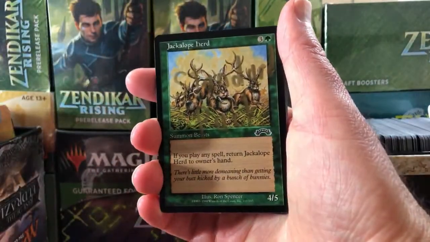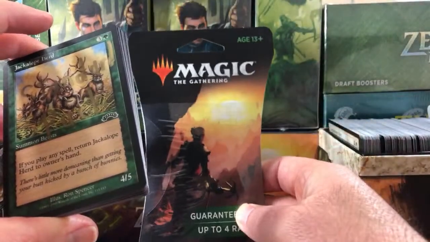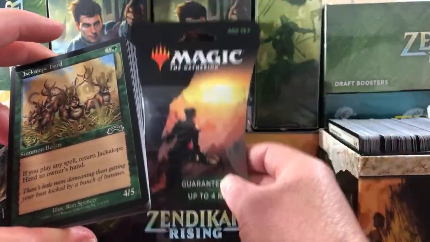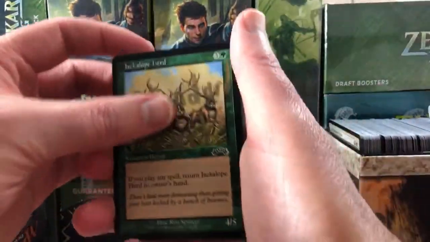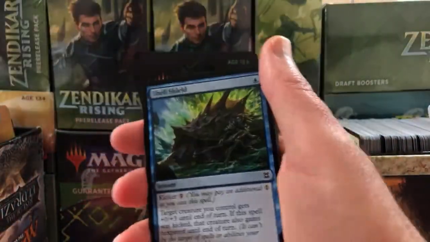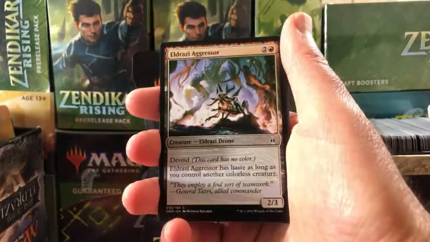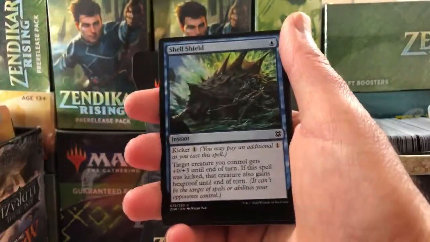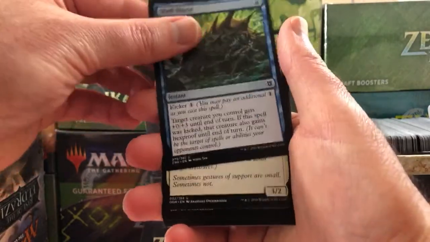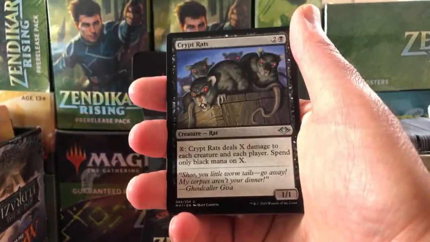Oh, ding, ding, ding, ding! Carter gets a wild card, which today is a Zendikar Rising set booster. He'll get the rares, mythics, foils, and anything over a buck out of that. And I think cards from the list as well. Okay, so the first of the wild cards has gone off. All right, we have Shell Shield, Eldrazi Aggressor, Coral Helm Guide, another Shell Shield. What the heck? How many of these did I put in? Relief Captain for the uncommons, Archon of Absolution, Crypt Rats.